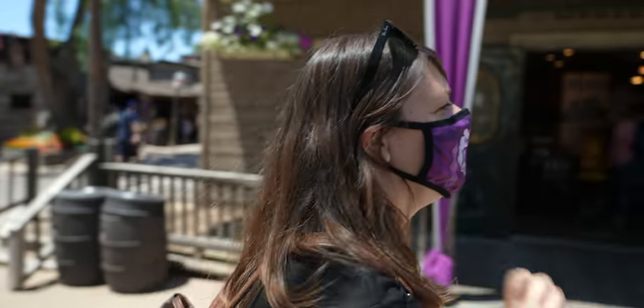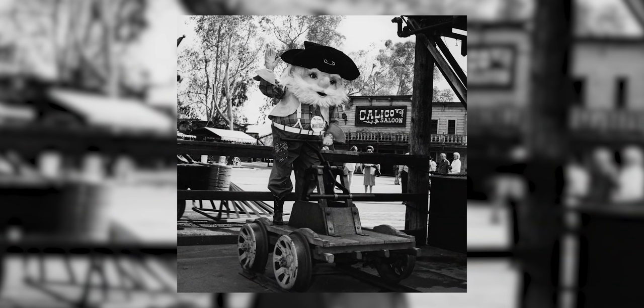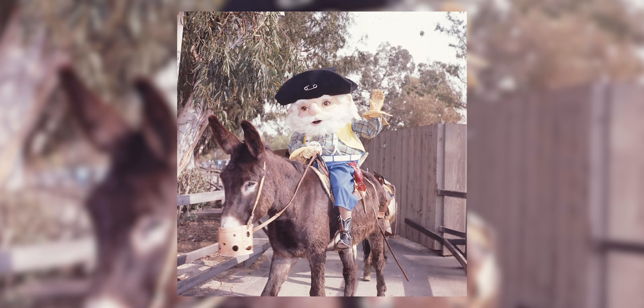You too. Enjoy. We're going to go find Whittles now. They're doing some interesting things here this year. Like, originally, Knott's had a mascot. Knott's had their own Mickey Mouse. It was this prospector. His name was Whittles. He had a donkey. They had a character in the parks. Scared little kids. So they got rid of him. He's kind of fallen to the wayside, but they have now brought him back in a new incarnation. This one doesn't scare kids, hopefully. And we're gonna go see him right now.